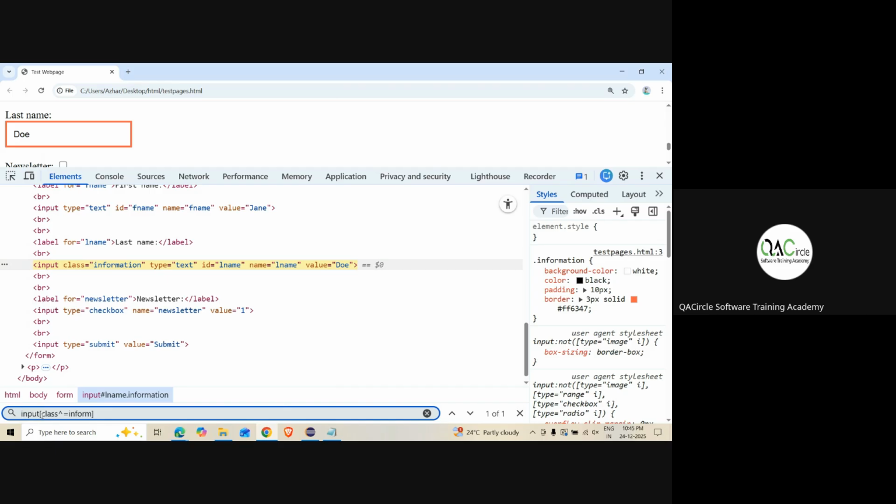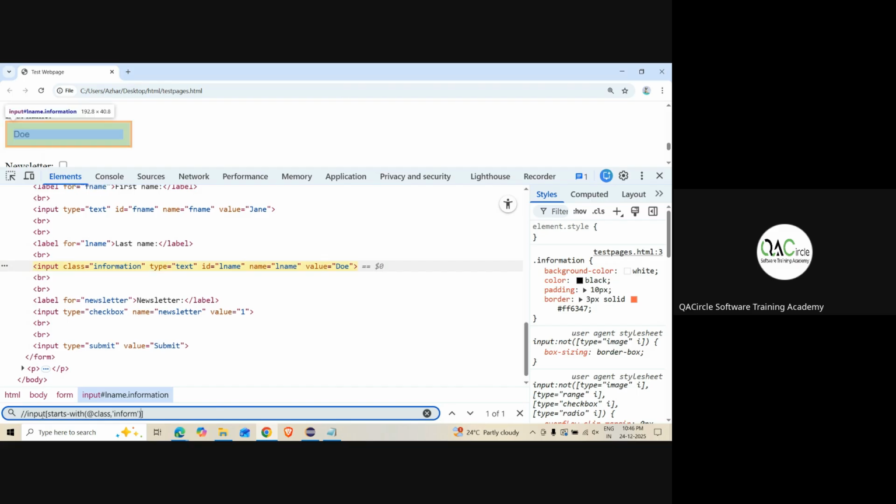Input in XPath, guys. We just have to write starts-with. You just have to open it like this. We have to write at the rate class. Remove this, comma, put it here, inform. Got it, guys? Yes, sir. Okay. In XPath, it's starts-with, and in XPath you'll understand more. Understand exactly what is happening. You're taking a class that starts with inform. Then it's information.